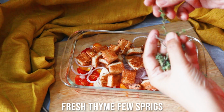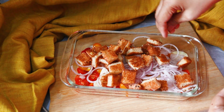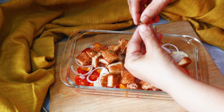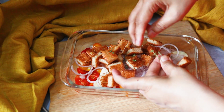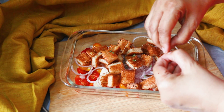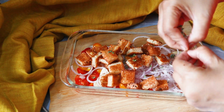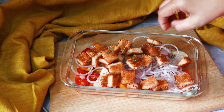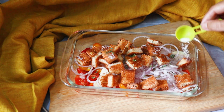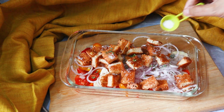And now I am going to drop some herb into it. I had thyme, fresh thyme, so I'm adding that. That would give a lovely flavor to this. If you have rosemary, you can add that. If you have basil, you can add. Here I'm dropping some salt into it. Yes, you need to add salt because that would give the taste, or the flavors would come out.